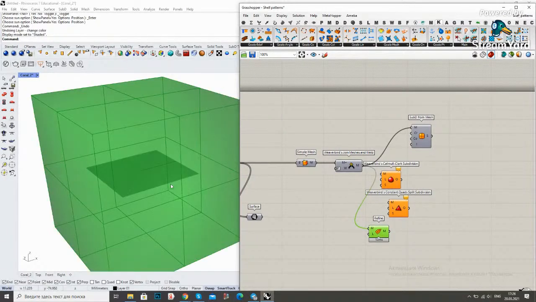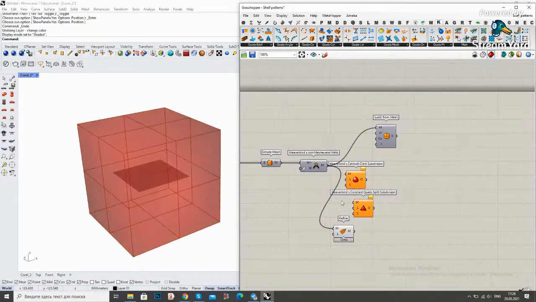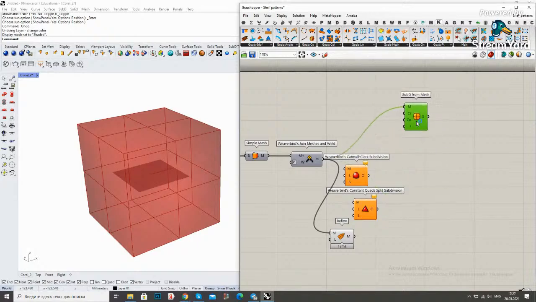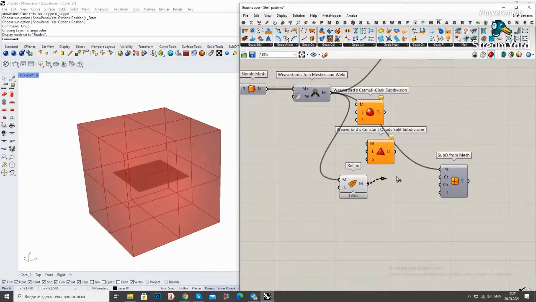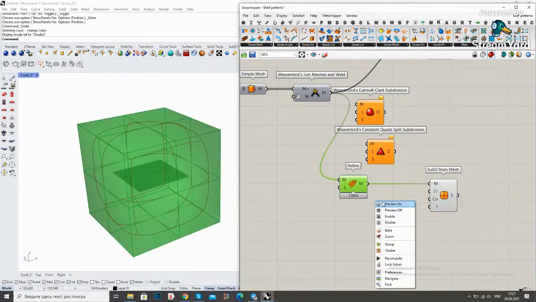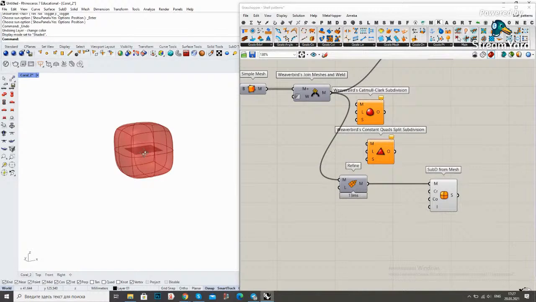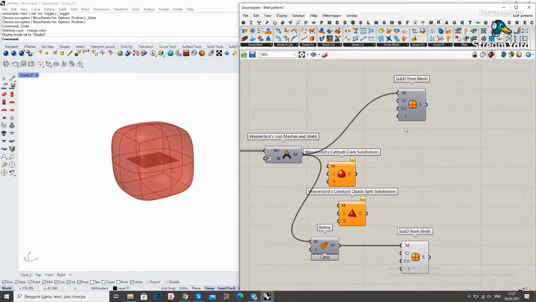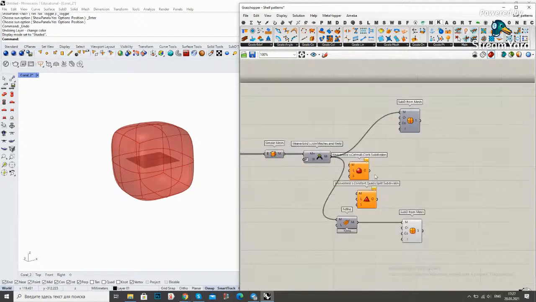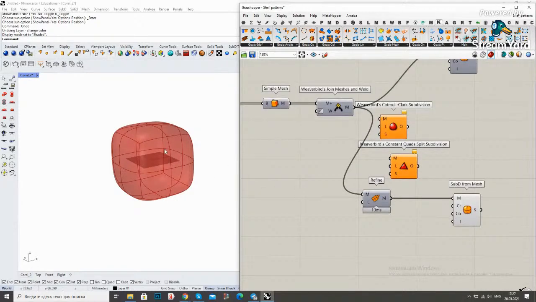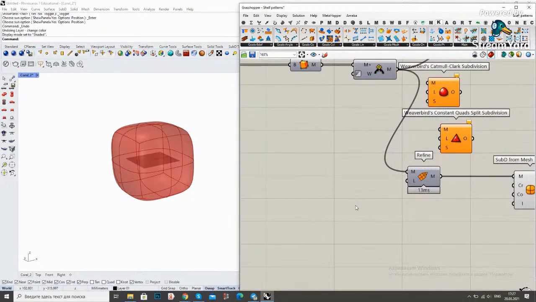So yeah, as you can see, it just adds more divisions to this geometry. And let's use another SubD, and let's see how it will change the shape. You see that it already gives us something more, let's say, angled. So if we compare this shape to this shape, we see that they are very different. And we just made one more operation. We just subdivided each face into 4 faces, right?